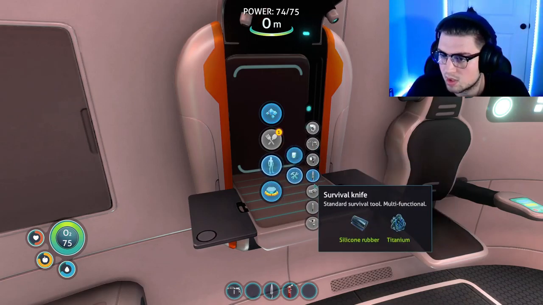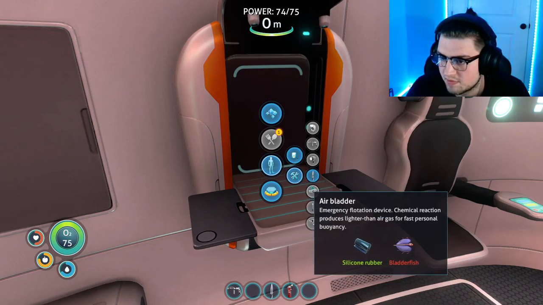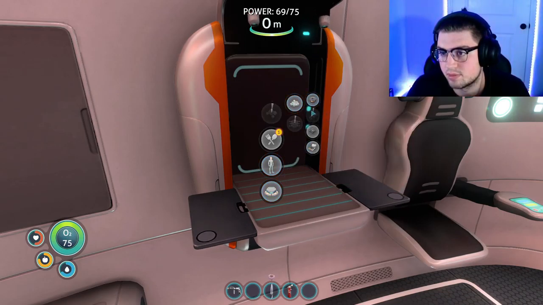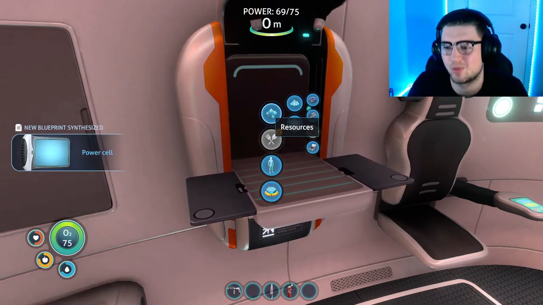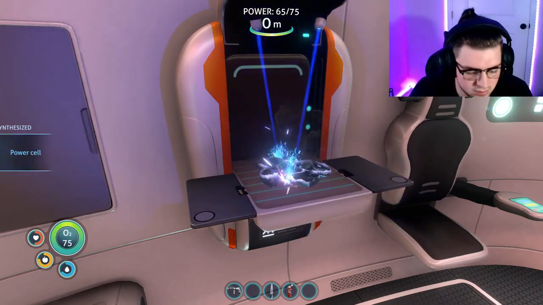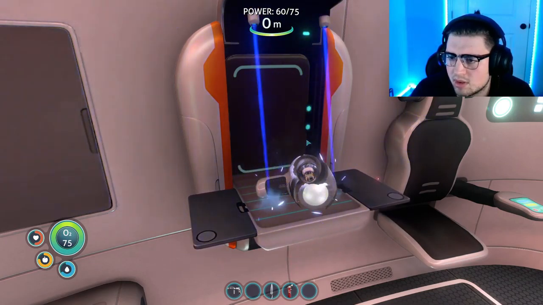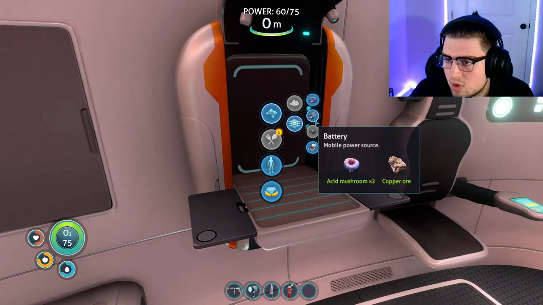Tools, right? And that would be... cave sulfur's a flare, don't need that. A bladder fish, a flashlight, a battery, and glass. Battery. I need a flashlight. Sorry, it's dark. I can't help it. Glass. Blueprint acquired. Wait, what was that other thing up there? No, I don't have enough to open. Cool.